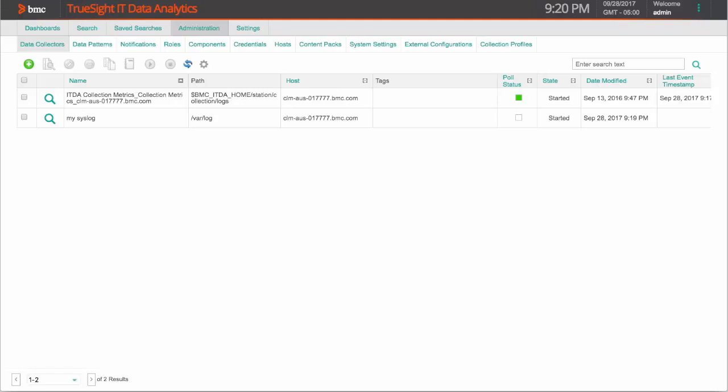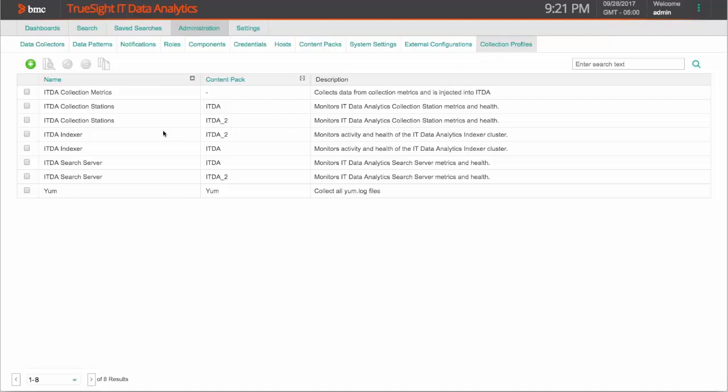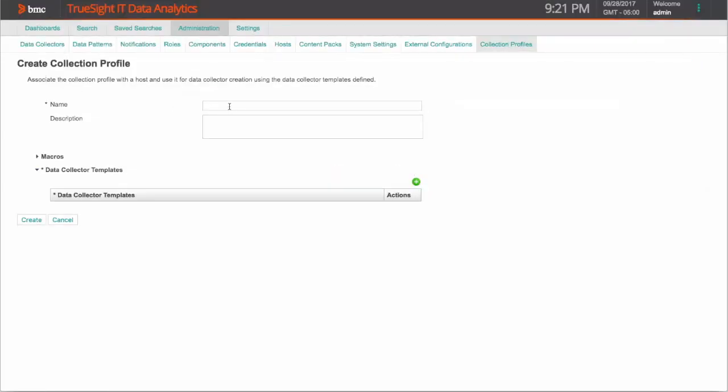I've switched back to my IT Data Analytics console, and I'm going to click on Collection Profiles. Several collection profiles have already been created, but I'm going to go ahead and create a new one.